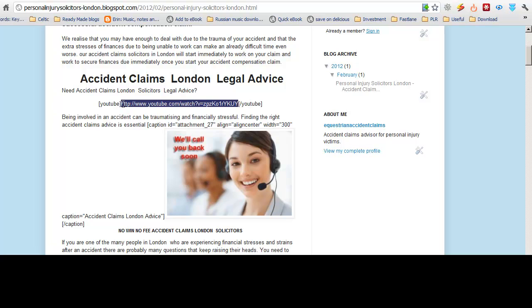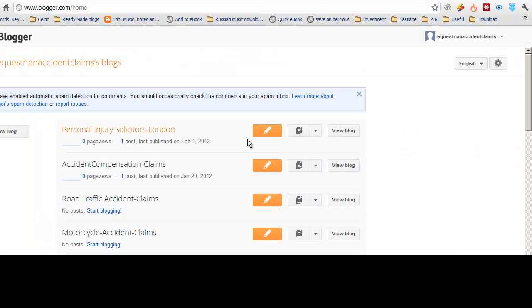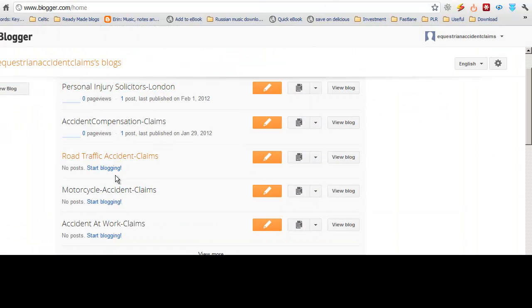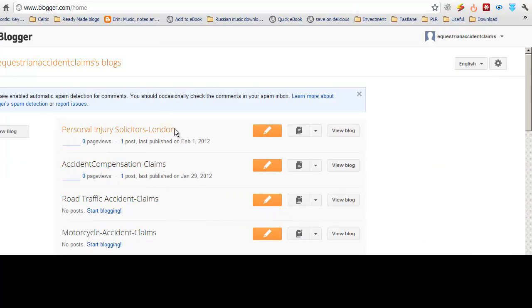So basically what we need to do is take the embed code and take that one out, and this needs to be tidied up here, taking away all that HTML stuff as well. So I'll let you guys do that. I haven't really got time right now to do that. So we have to do it for every single one of these. Now I've got 21 articles.